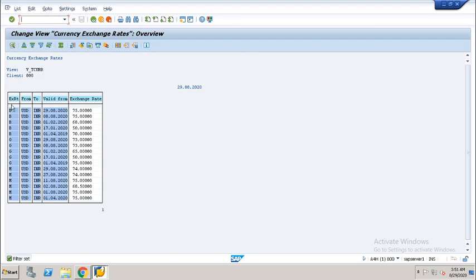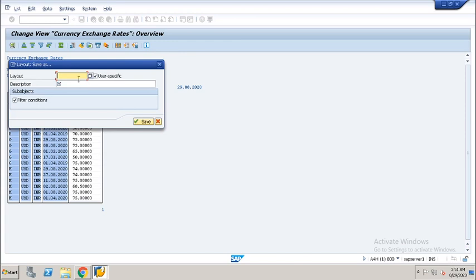Okay, so we don't want to make these modifications every time we want to download the exchange rates. So what do we do? We have prepared a certain layout. We would like to save that layout and use it for future also. So we would save the layout with a new name.